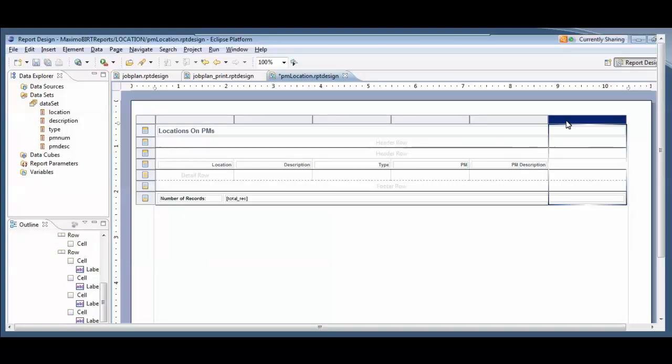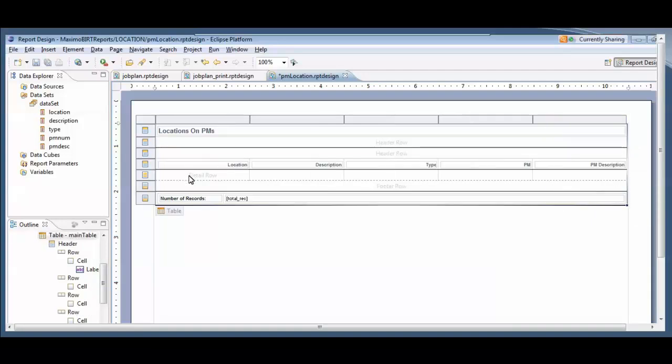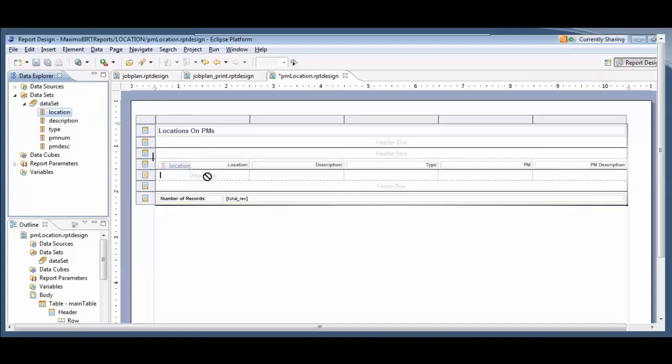We don't need it, so we can just delete that. Once we've set all of that up, we can just drag and drop our columns there.